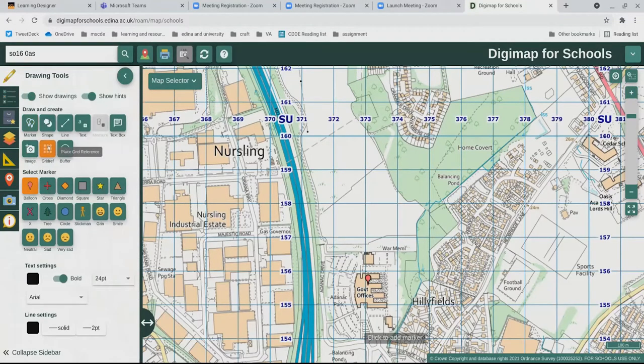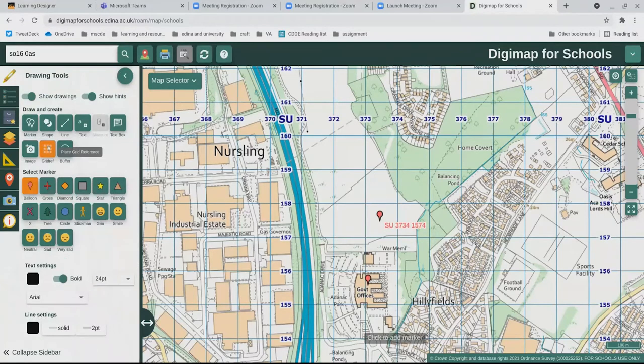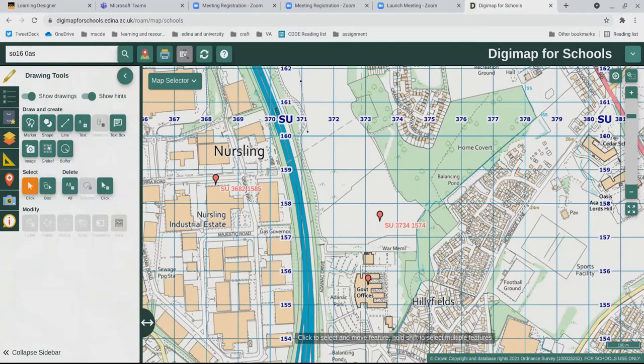So we also have the option, if you click on anywhere on a point on the map, it will also give you the grid reference. So we can find the grid reference for specific locations. So if you're doing a nice little study around your locality, around landmarks in your location, can we find these landmarks? Can you give me the grid references for these locations? Or you can build these into kind of quizzes. So can we find historical buildings throughout the UK and find the grid references for those locations? And completing your grid reference skills that way. So it's a really nice way to introduce those grid reference skills, those key mapping skills.